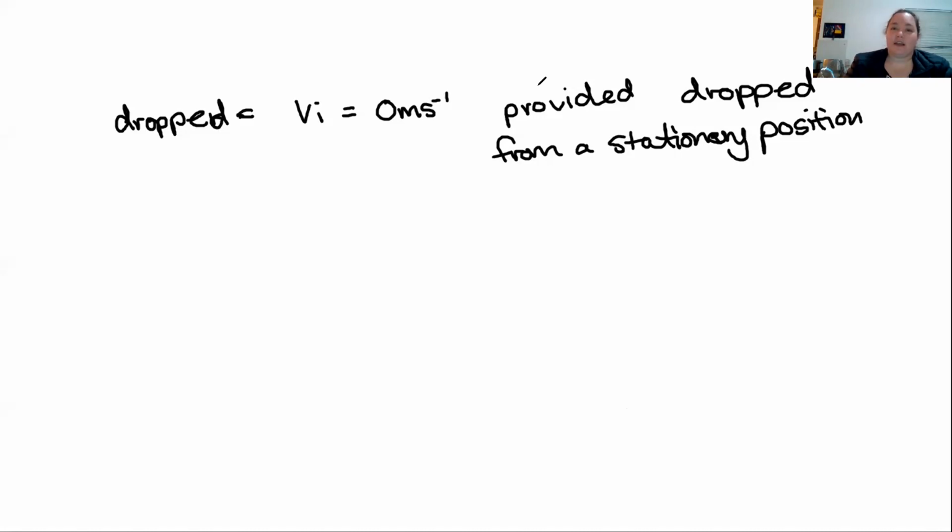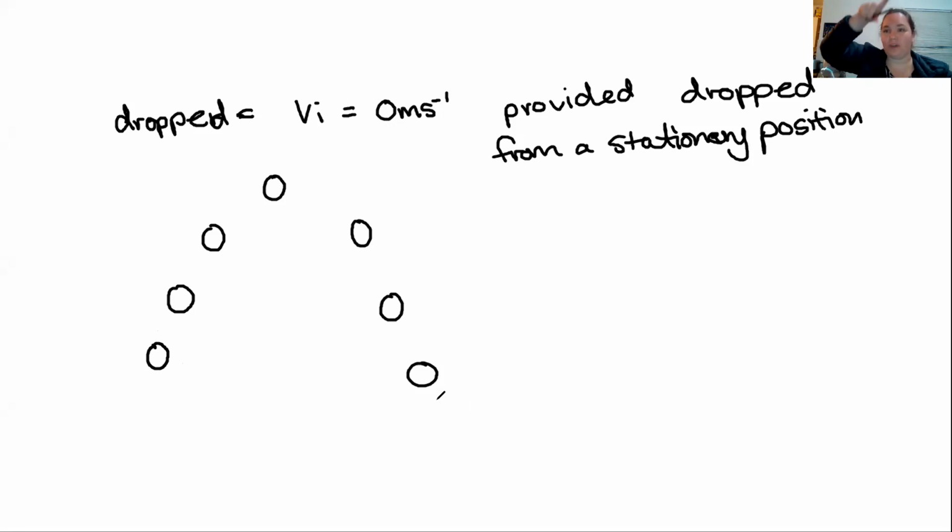The next thing that a lot of people don't seem to get is if I were to draw an object and it's moving up. So please, I'm drawing this ball as if it's moving in an arc. So if I draw this object as if it's moving up and then moving down, please don't confuse it. It's moving straight up and straight down, but this is usually how we draw it. What's important for you to realize is that everywhere on this motion, while it's moving up and while it's coming back down, its acceleration is downwards.